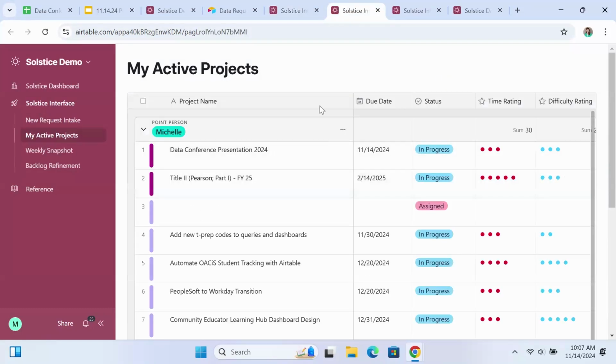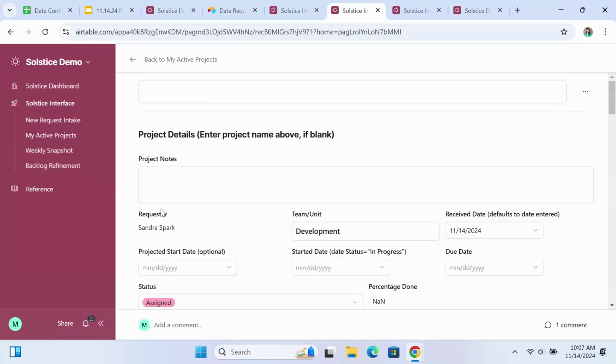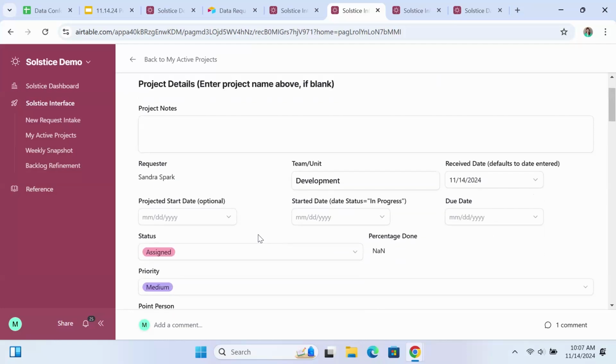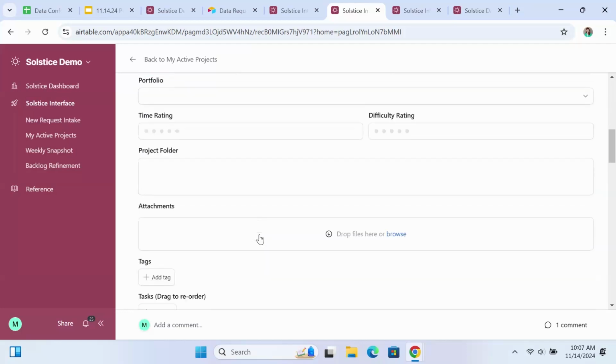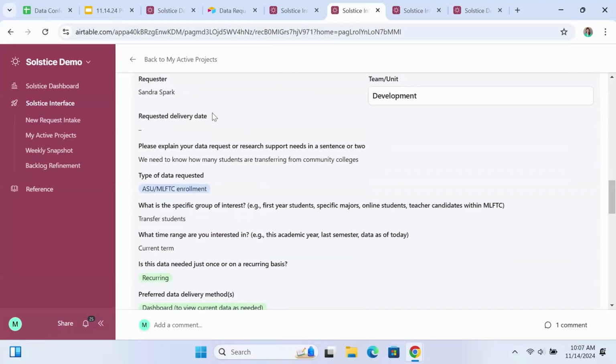All right, so if I had clicked on the link, it would go directly to this new project that was just assigned to me. And probably what I would do in this situation is I would go down and again review the request, which is still here in a view only format. So I can't edit the request, what the requester originally sent.